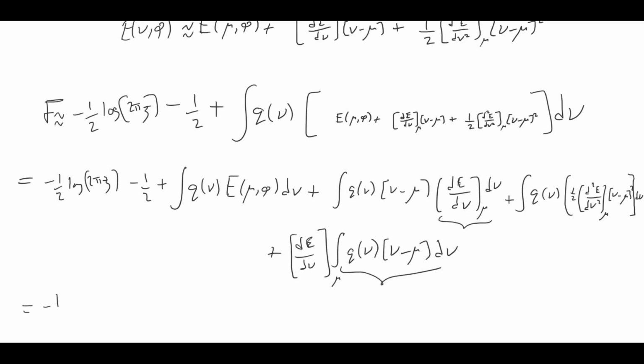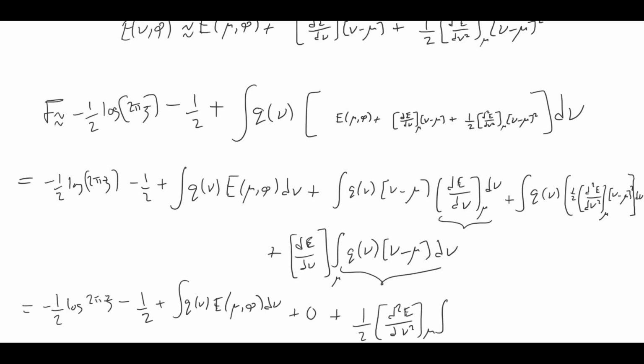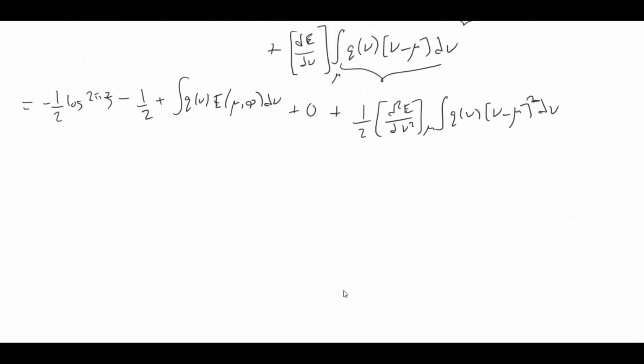So we can write this down as this integral here, q(nu) times (nu minus mu) squared d nu. So now notice that this integral right here is the expected value of (nu minus its expected value) all squared, which is the definition of the variance of nu. So this is just zeta. So we can rewrite that as just zeta.